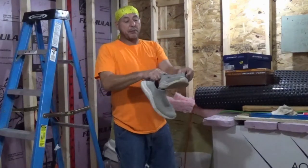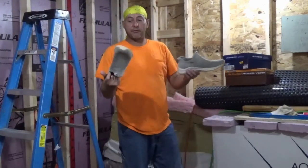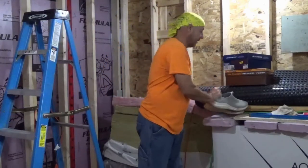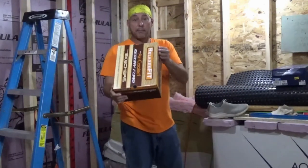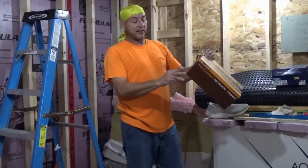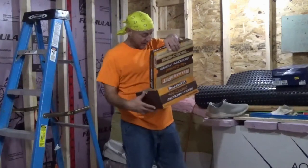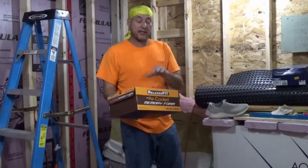I purchased them because they were cheap and I knew I was going to trash them. I could slip them off and slip them back on — they were stretchable, no shoelaces, just grab them, throw them on and off. I ended up liking these so much that I got another pair. I went to Kohl's with the lady to get some pillows, they had the same sale going on. These were marked at $69.99 and I got them for basically the same price, about $42.